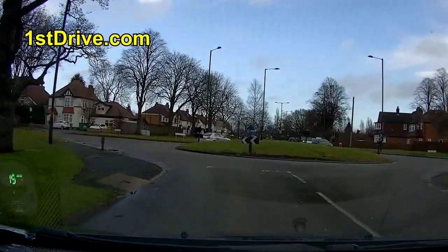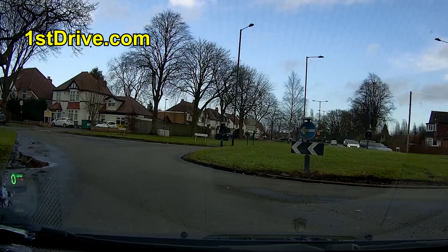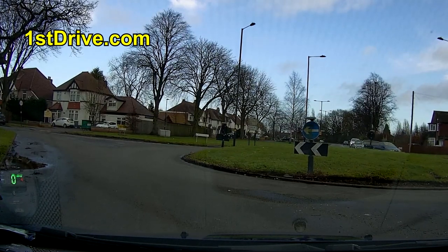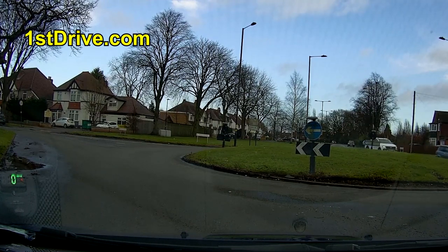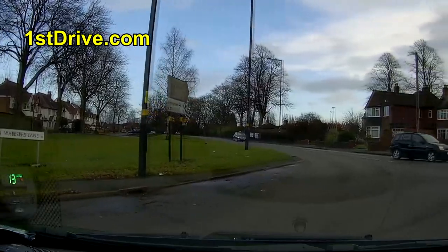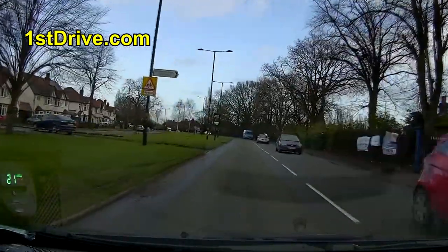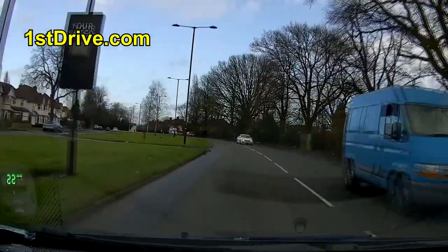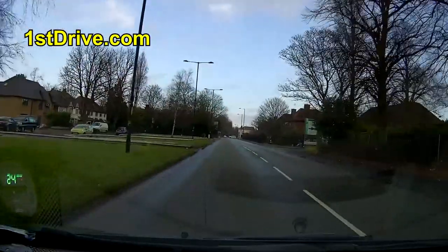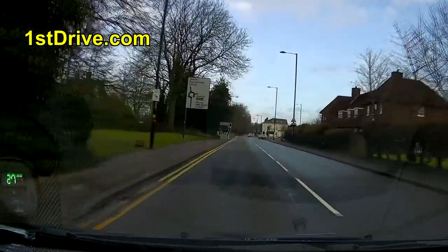Imagine you've missed the signs - what would you do? Generally, because we're not signaling left or right, the best thing to do is continue straight ahead. If you've got it wrong and missed a sign, the examiner will either not answer at all or say 'do what you think's best.' In other words, if you get it wrong it's not an automatic fail. By the way, Solihull is called Solihull because when Birmingham was being formed, they used to dump the soil from Birmingham where Solihull now is - so Solihull actually comes from 'soily hill.'